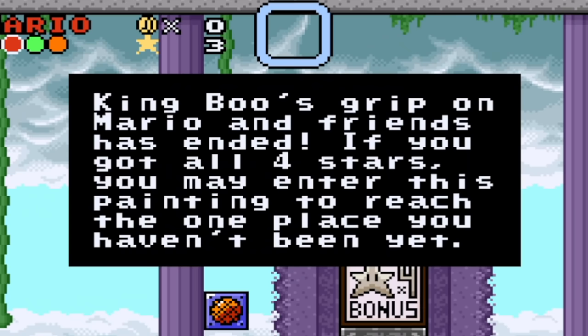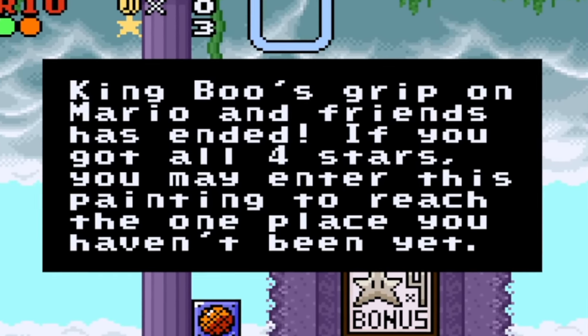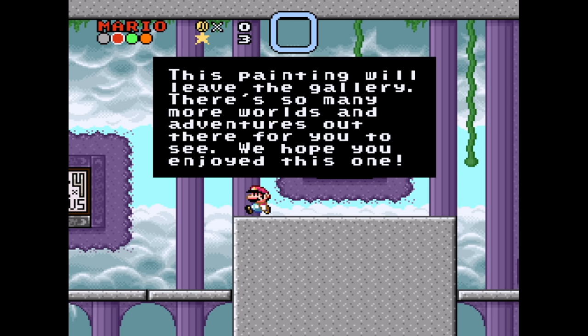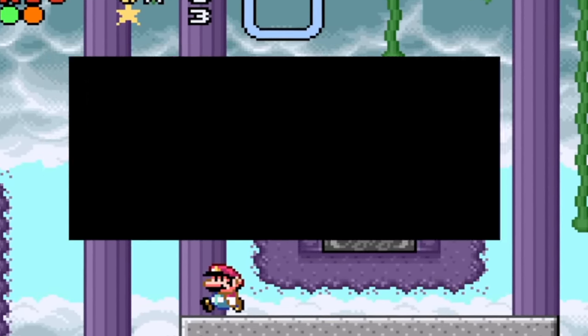King Boo's grip on Mario and friends has ended. If you got all 4 stars, you may enter this painting to reach the one place you haven't been yet. This painting will leave the gallery. There's so many more worlds and adventures out there for you to see. We hope you enjoyed this one.